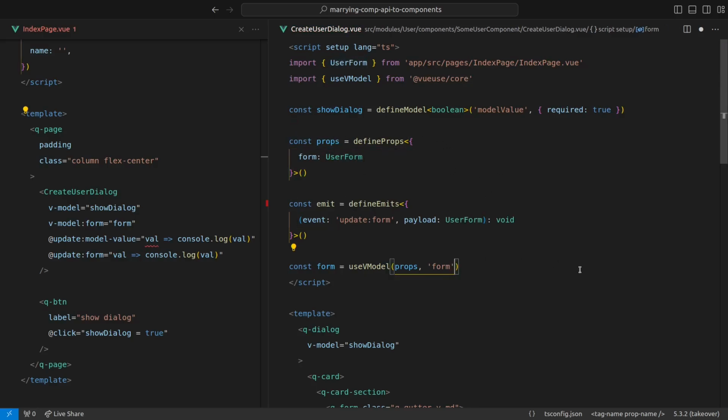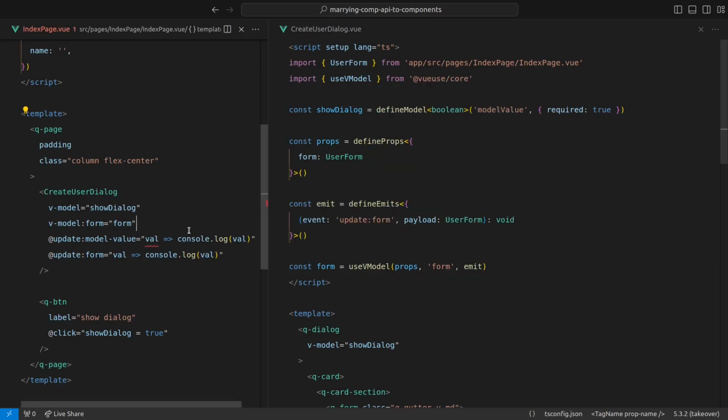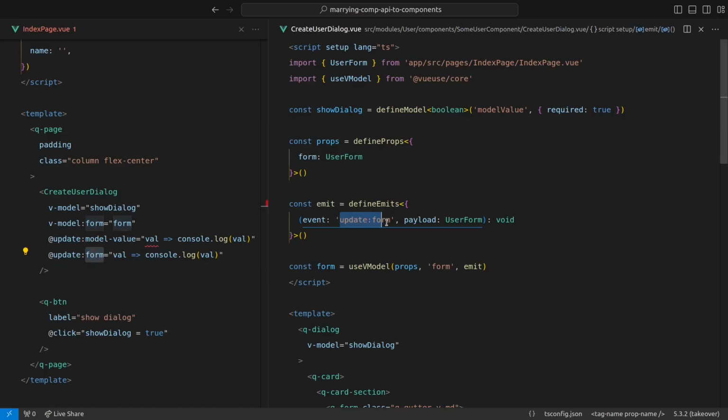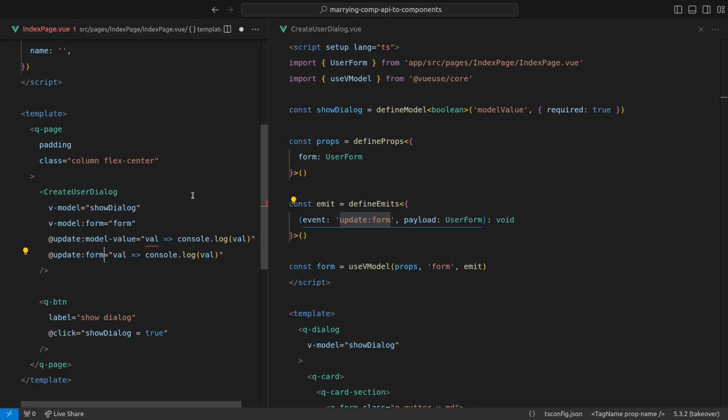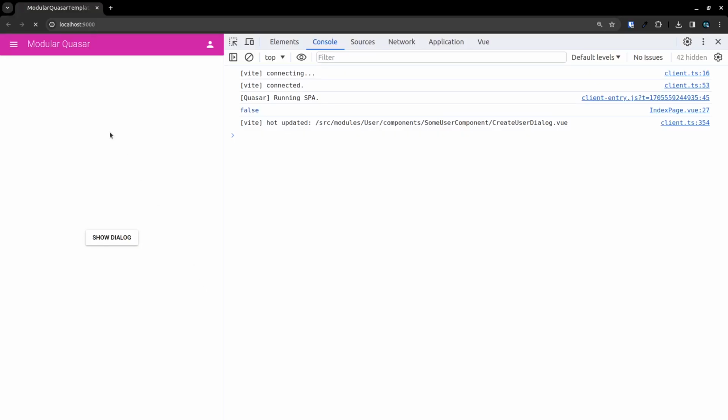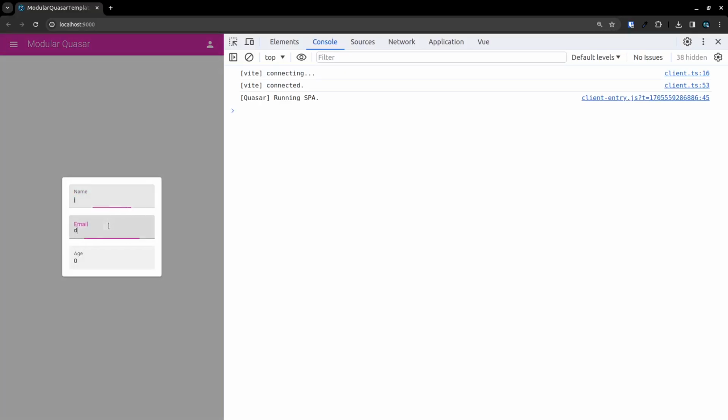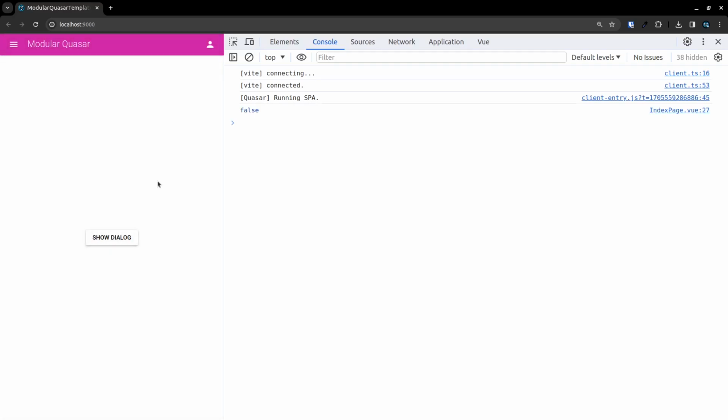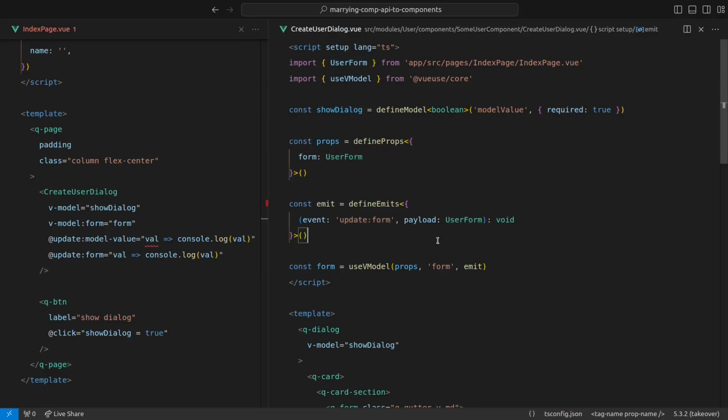Okay, and now we send through emit. I really don't know why this would change anything, but I'm just kind of curious. Double check that. Update form, make sure it's all spelt correctly so I don't give myself a false negative. Yeah, nothing. Okay, well, there you go. You learn something new every day, that's for sure.